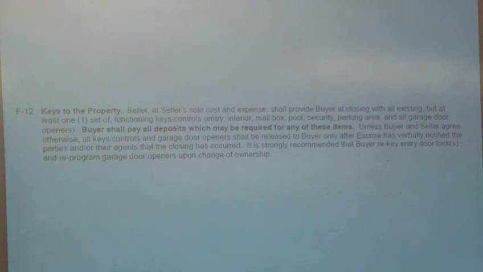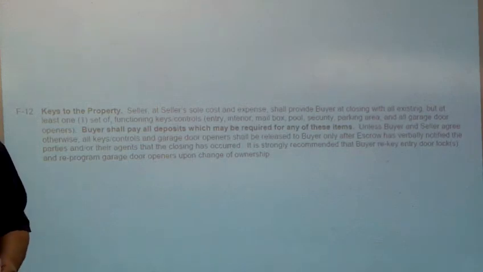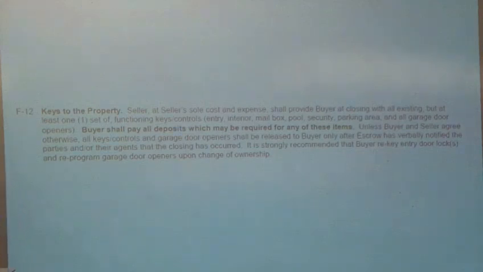So what happens if the seller has 2 sets of keys? Do you give both sets instead of 1, because the requirement is only 1? Yes. You're only required to give 1, but do you need the keys after you close? Why would you hoard keys to a place after you close? But do you need to ask the seller, do you have other sets of keys? Because who knows, it's for safety. If he doesn't know that, then he changes all the keys then.